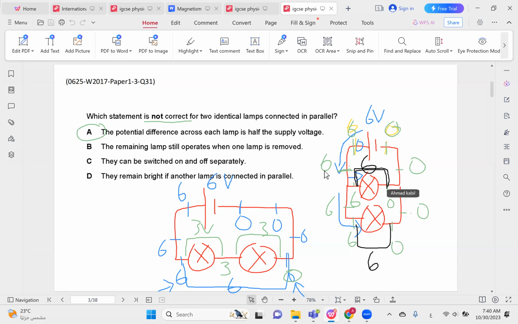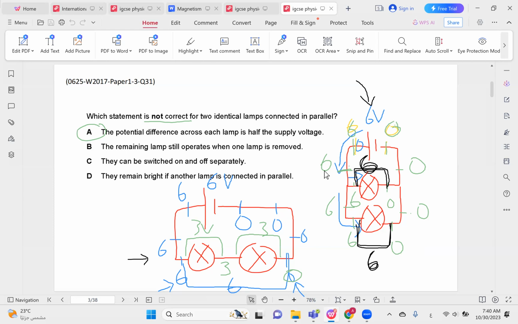So this guy gets 6 volts and this guy gets 6 volts as well, equal to the 6 volts of the battery, because 1 coulomb of charge will either pass by the upper lamp or the lower lamp. It cannot pass through both because they're in two different branches. However, in the series circuit, 1 coulomb of charge will necessarily pass through both lamps. So they have to share the 6 volts together. Each lamp will take 3 volts from the passing coulomb.